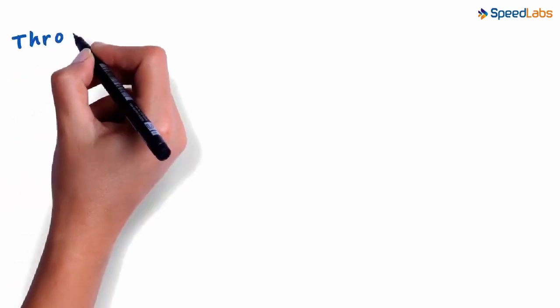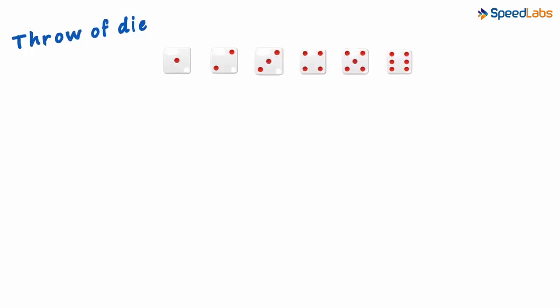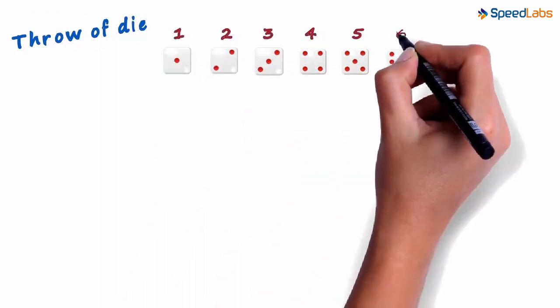A very good way to understand probability is by looking at outcomes of the throw of a dice. Assume a fair dice is thrown. Let's think of all the possible outcomes. You may get 1, 2, 3, 4, 5 or 6. These are the only possible outcomes for one throw of a dice. In numerical form, we write it as 1, 2, 3, 4, 5 and 6.